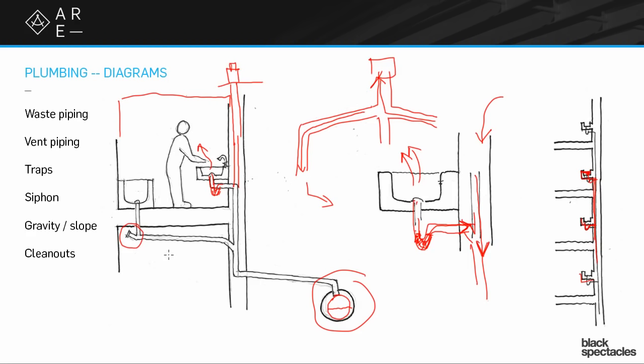This may not seem like a big deal, but if you have a clean-out, it also means you have to have access to the clean-out, which means that there has to be an access panel if it's not readily exposed into the room. If it's hidden behind drywall, there has to be an access panel. Well, if that happens to be in the middle of your main lobby, or in a living room, or in a conference room, or something, that can be a big deal. So thinking about where those clean-outs go, thinking about how the system's going to work, is actually kind of a design decision, even though it seems like it's only a systems decision. So that's one of those kind of unusual ones you have to be a little careful about.